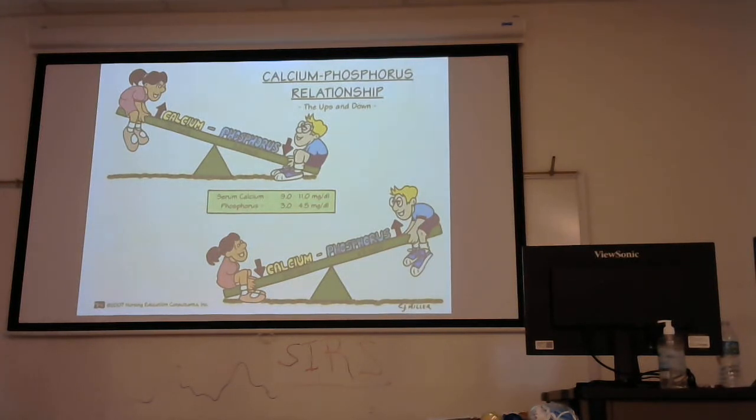Phosphorus binders work by blocking absorption of phosphorus out of our GI tract. So when you eat the food, you take the binder. Doesn't help to take it an hour later. You've got to take it with your food because you're trying to stop the absorption of phosphorus. Well, it gives them diarrhea. I'm sorry, we'll deal with that. But you've got to have your phosphate binders. And they're big old horse pills.